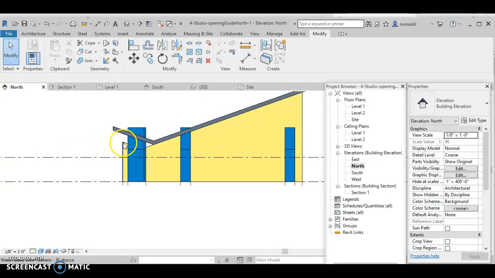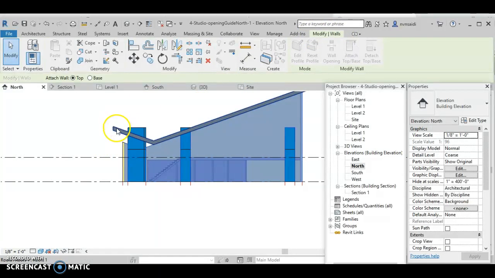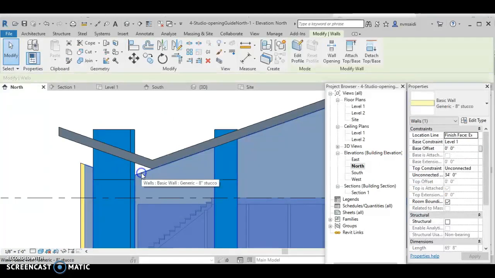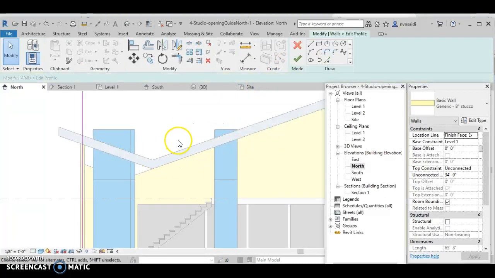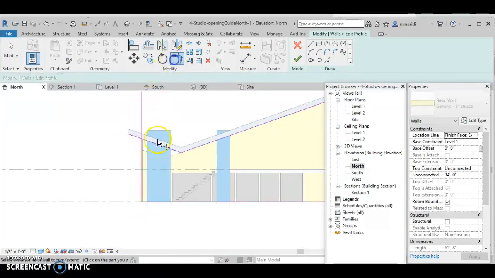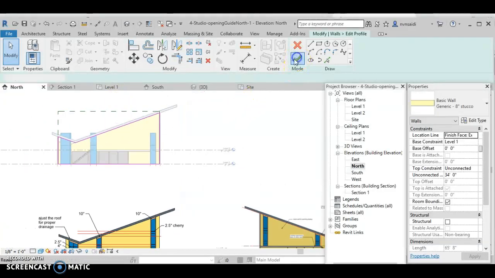Now we would like to take this facade and attach it to this new roof. It won't do it, not a big deal. So what we do is we take that facade, we edit its profile, we say okay. And what we like to do is simply go against this edge and against that edge. Clean it up. There we go. On the other side. There we go. Get rid of the last one. Here it is. Now we're ready to go.